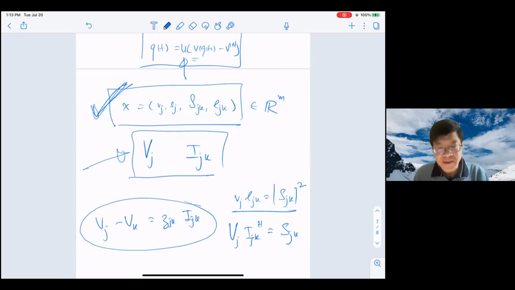What we understand is where the approximation is. The approximation is that we ignore the line loss in the linearized model. Therefore, the approximation is reasonable if the line loss is small. Now, how small is small? Well, compare with the line power on that line. If the line loss is small compared with the line power, then we expect the approximation to be accurate, to be reasonable, right? That's all. Okay, good.